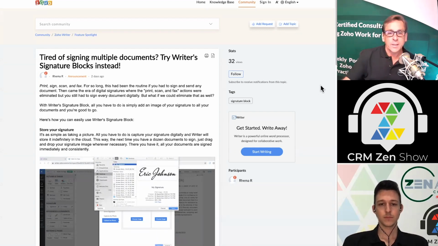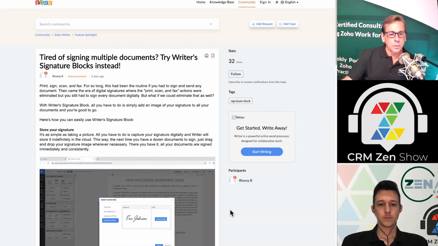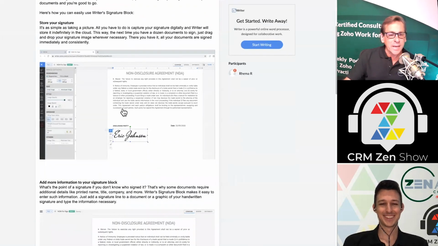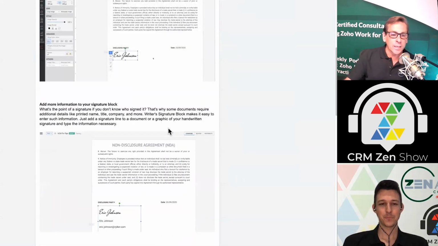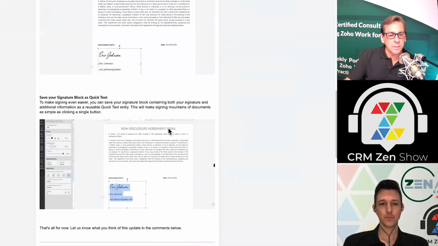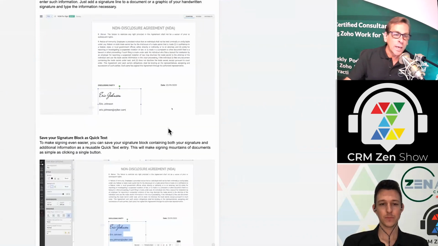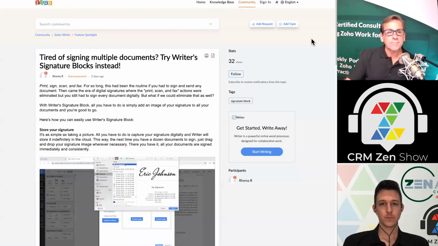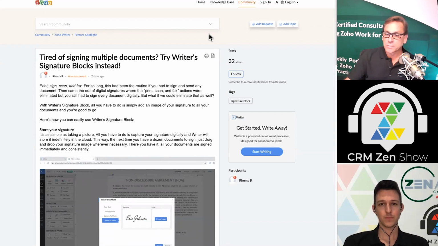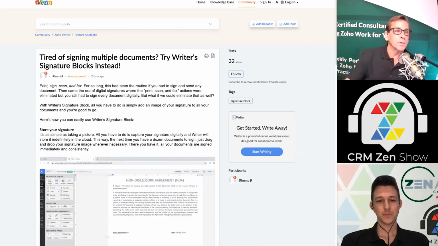Well, they're now allowing you to store this. So they're going to store your signature in the cloud, hopefully encrypted. And anytime you just want to drop your signature into a document, you can. You can just click on it, and it's going to drop it right in for you. So it's a nice little feature. Someone must have asked for it. I mean, because it just kind of came out of the blue here, but I like it.